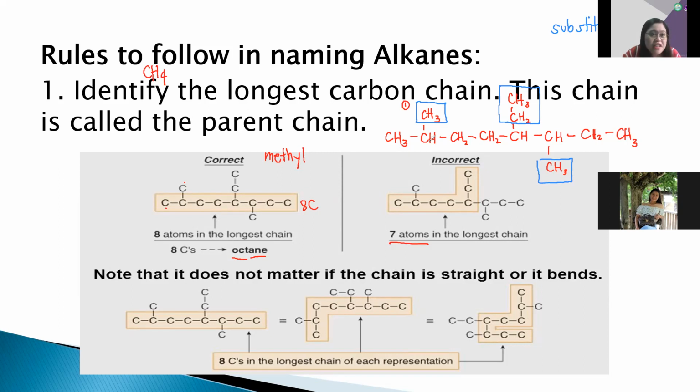Kasi nakabond nga siya sa carbon dito sa parent chain. So makukunan talaga siya ng hydrogen. Hindi naman pwede magsobra class ng 4 bonding yung ating carbon. Kaya kung i-CH4 na to na siya, plus 1 bonding here, going to the carbon, 5 na yun lahat. Hindi siya pwede. So kukunan talaga siya ng isang hydrogen. So di ba pag kunan siya ng isang hydrogen, it will become an alkyl. And thus the ending will not be ane but yl. So kaya methyl. So the first substituent is called a methyl.